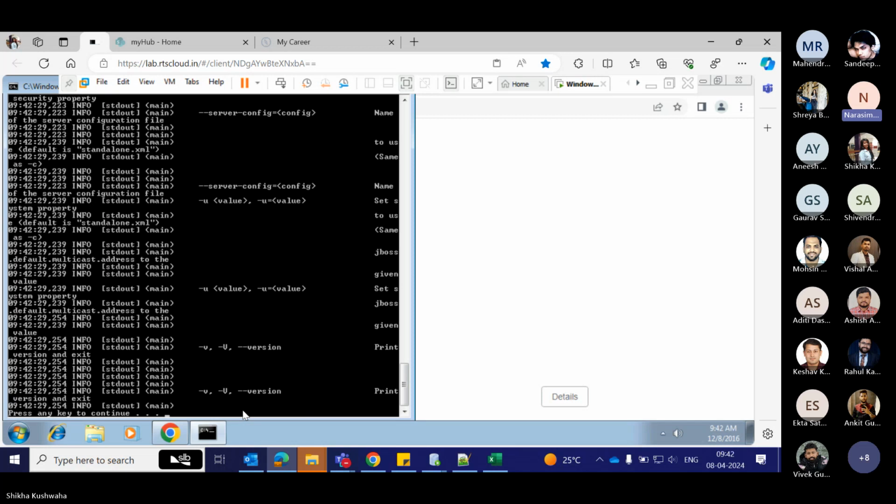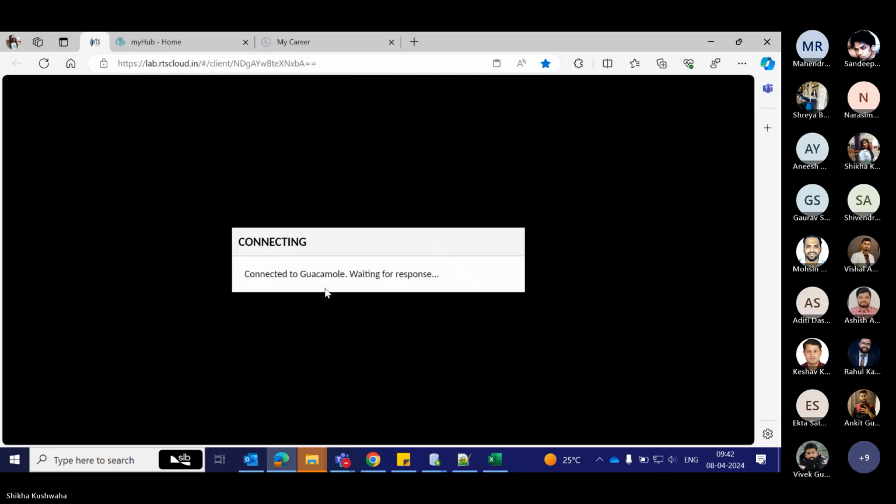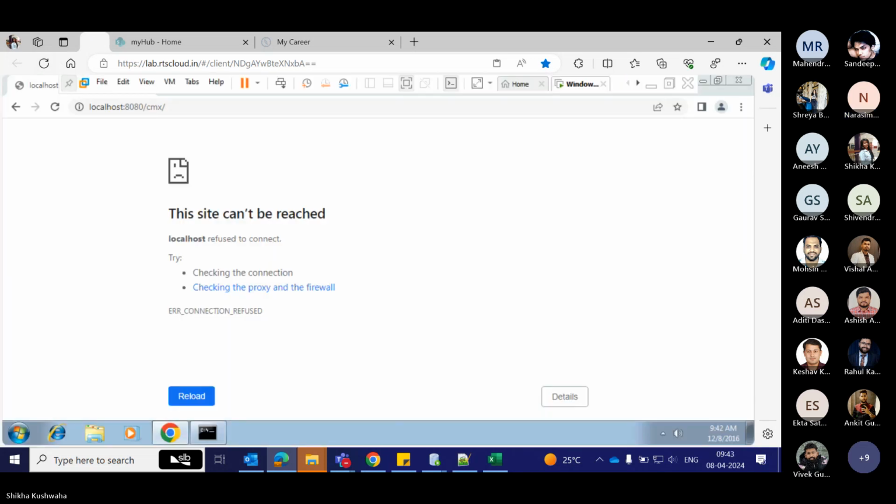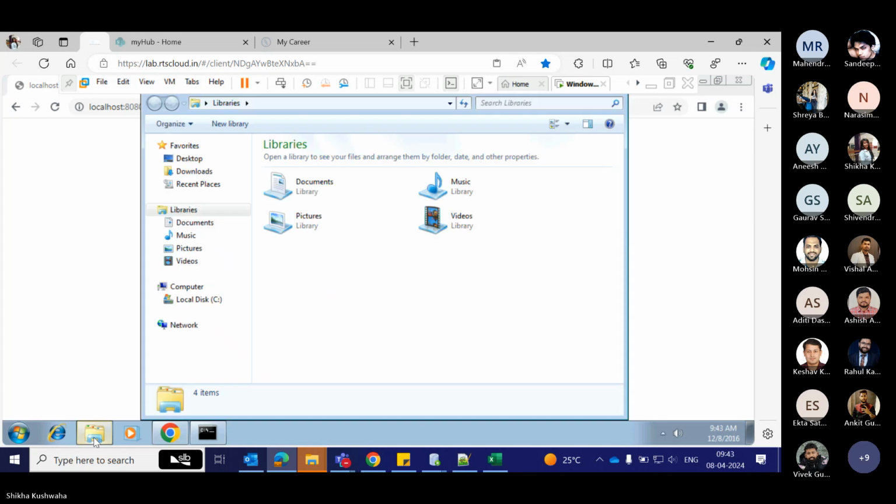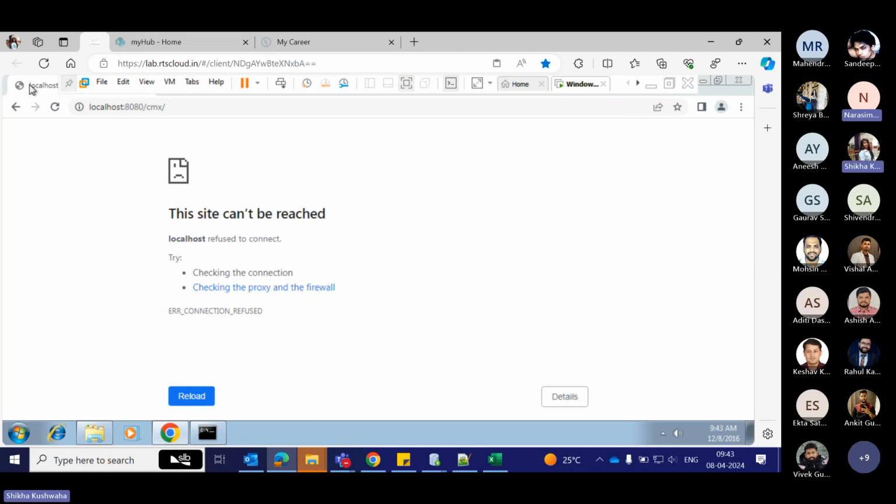I think 106, we have given some other system, right, Shikha? If I remember correctly. No, I'm using this from the start. It was working fine till Friday, but today I can see this. No, the server is not up actually.